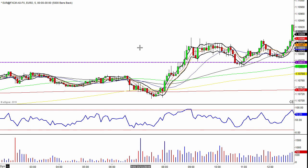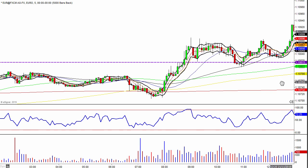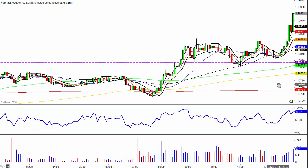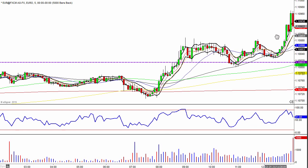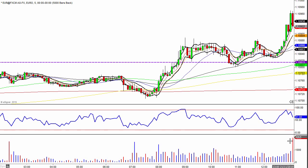Now, I was trading in our live trading room this week, on Thursday, and we'd got long euro dollar. It was moving along, and I was talking about the fact that sometimes when you're pushing up like this, we were pushing up towards 111, and 111 was actually my target. But as you can see, these candles are starting to expand as we're pushing up. I said, if we get something like a volume spike, we can use that as an exit, hoping the volume spike might come on a green candle, so you end up getting out right near the highs. But what happened was, bosh, this red candle came in, and look at that volume spike there.